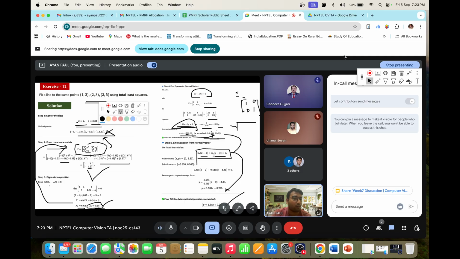You have the formula for m, that is covariance of xy divided by variance of x, and then the formula for c, that is y bar minus m x bar. So there you can easily calculate m and c, and y equals mx plus c will be your equation. That will be easier than this. But you should also know how to calculate least square and total least square. That is why I have given a question here. Clear, right? Okay.